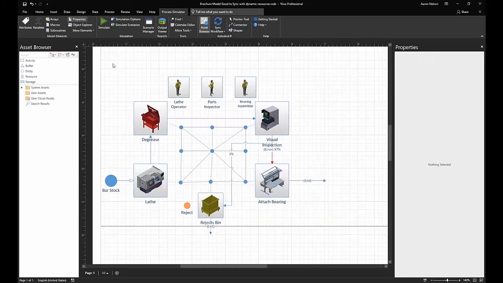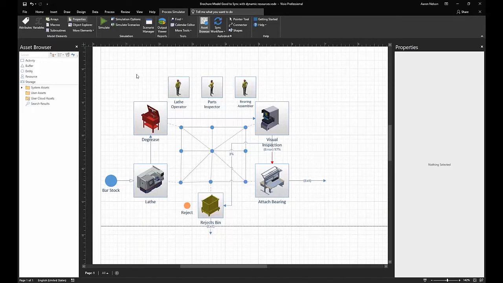So path networks inside of Process Simulator, that is a new concept that was requested by Autodesk. So we've added that in, and I think that it will give everybody a lot more capability within Process Simulator.